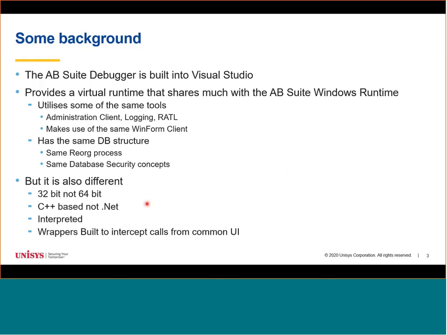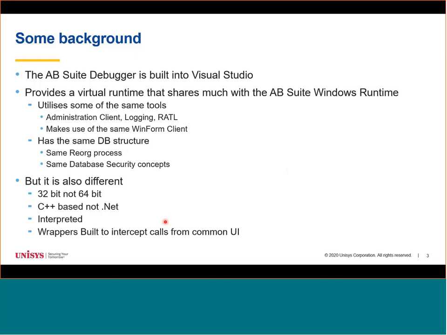The other thing to be aware of is that the debugger is written in C++, not in .NET. So it doesn't do everything the same as the Windows runtime. It's an emulated environment. Engineering have done, I think, a very good job to emulate the two platforms currently, and will obviously do the same for the OS 2200 platform when we get to 8.0. But it is a separate environment to Windows runtime. It's interpreted, similar to how it was in Developer Test in EAE.